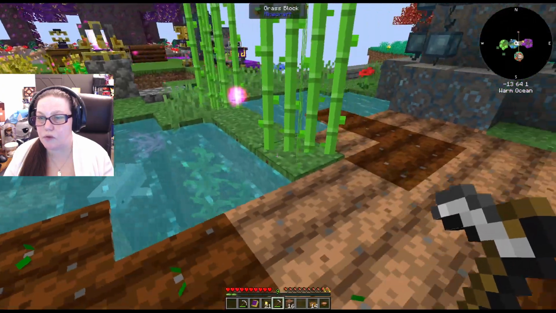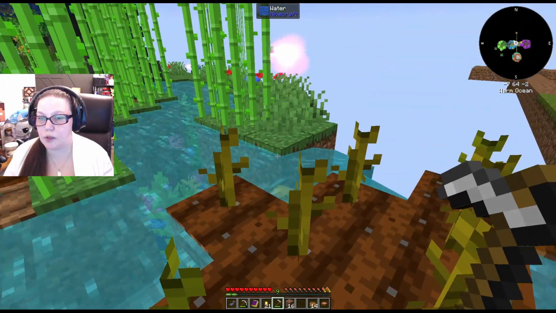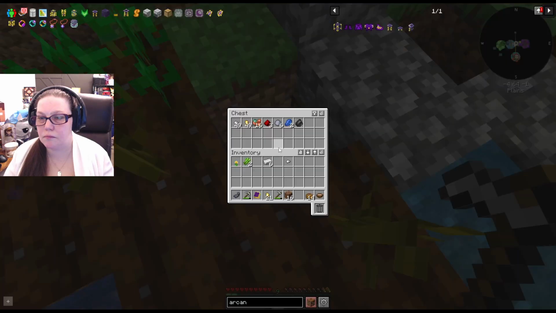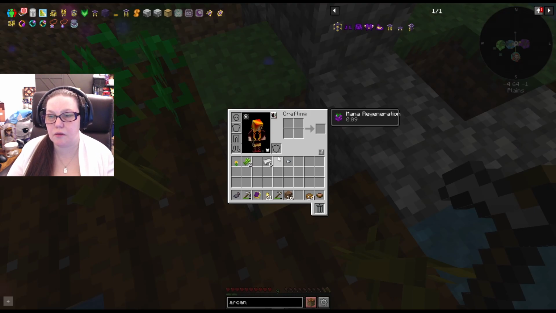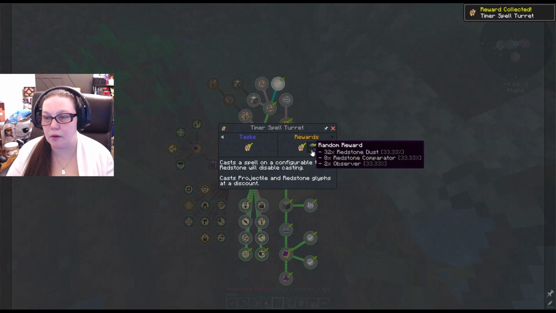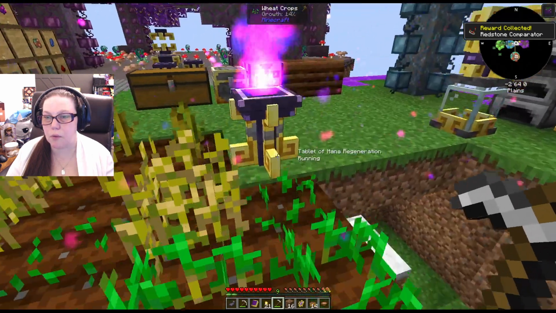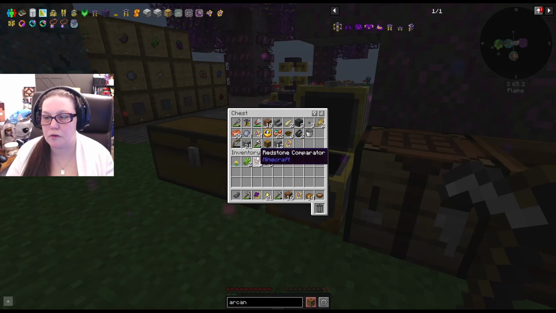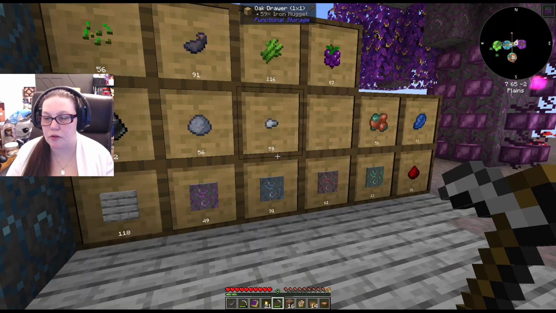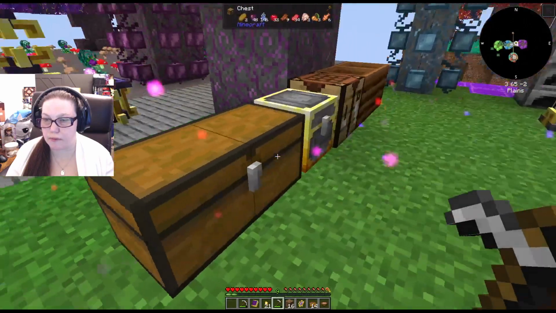All right, once those grow, those will start giving us some source. Thank you, Mr. Dolphin. This is going to be a little bit slower since we can't do that. Oh yeah, what did we get for our... We get another one and a random reward. Redstone comparators, okay. It's not very helpful for me because I'm not a redstone person. I mean, I can learn redstone. I just... It's not my first go-to thing.